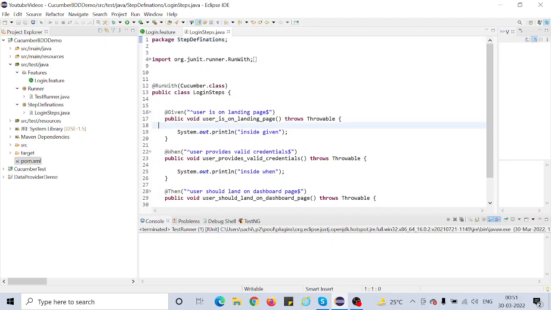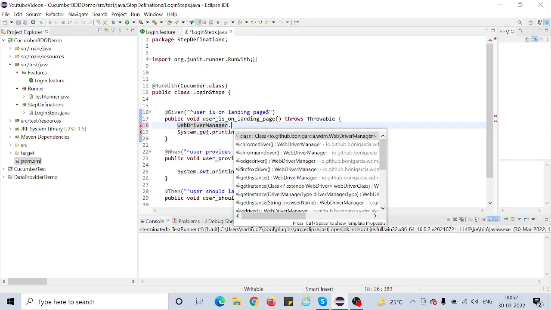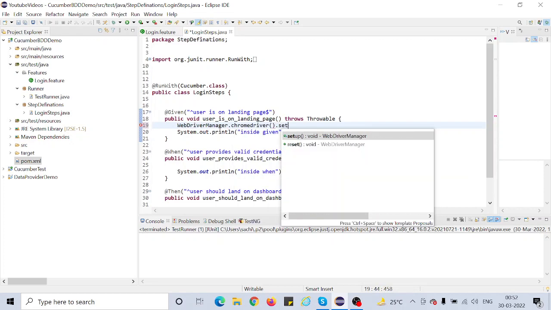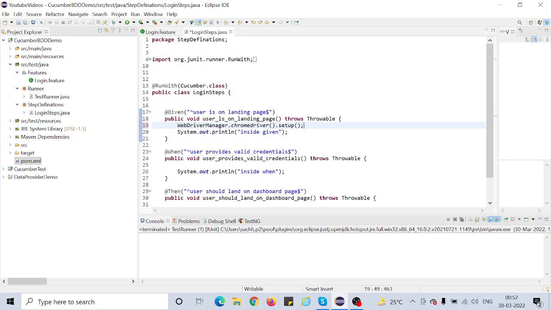So in the given, we are going to write code to say WebDriverManager dot chromedriver dot setup. Once you issue the statement, it is going to get the binaries for you.